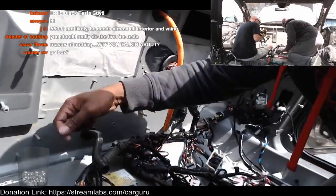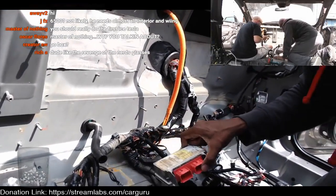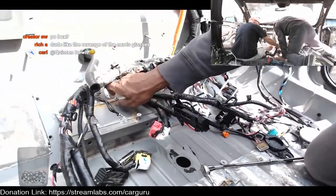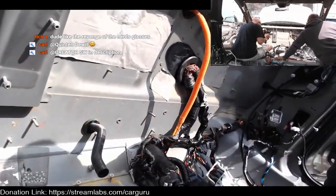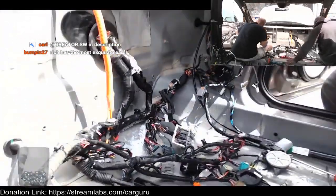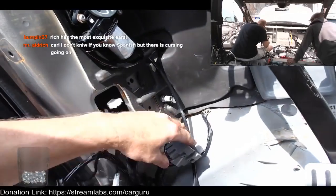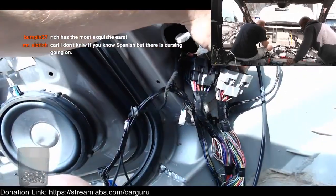Yeah, look at that. There's definitely gonna be something there. Yeah, it's something gross. That wouldn't even be trusted at all. But look at this. We already have the harness three-quarters of the way out, if you wanted to. It looks like a nightmare, but it really isn't. It's laid out perfect. Yeah, this is actually pretty easy to work on, believe it or not. And you just got the main connection, A pillar left, going right here, going back. We got all the lights, communication, motor controls. Everything is going to the back on the driver's side or the left side of the vehicle.